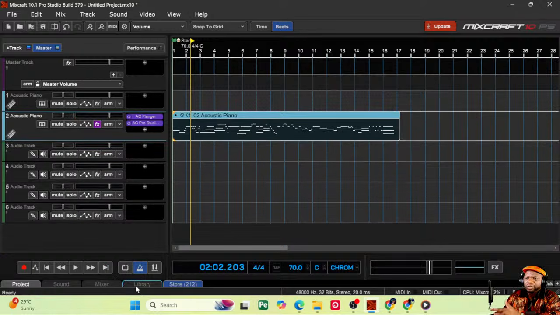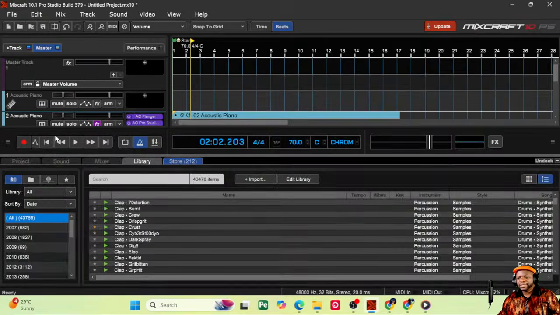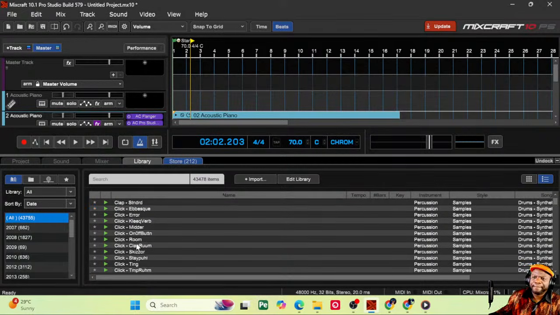Then I could go to my library. I could look for a very simple beat that I can add to it. I can also, as I'll show you, double it to make it more robust. So right now it's in limbo. It's in some sort of suspended animation, and I think it's because I'm doing too much too quick. But just type in drums.